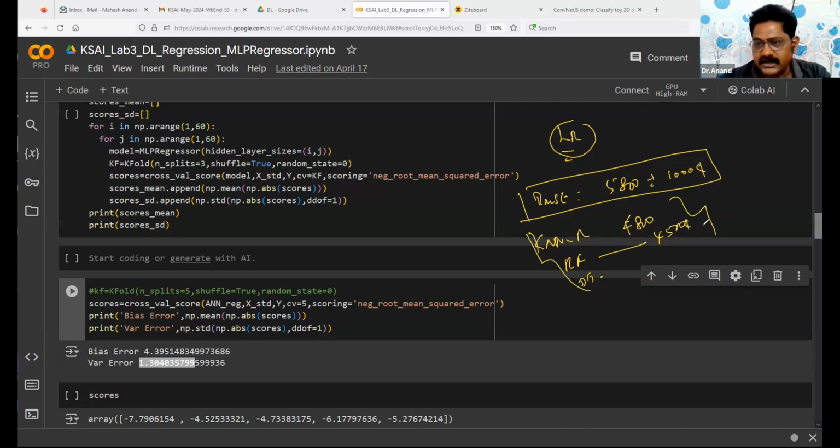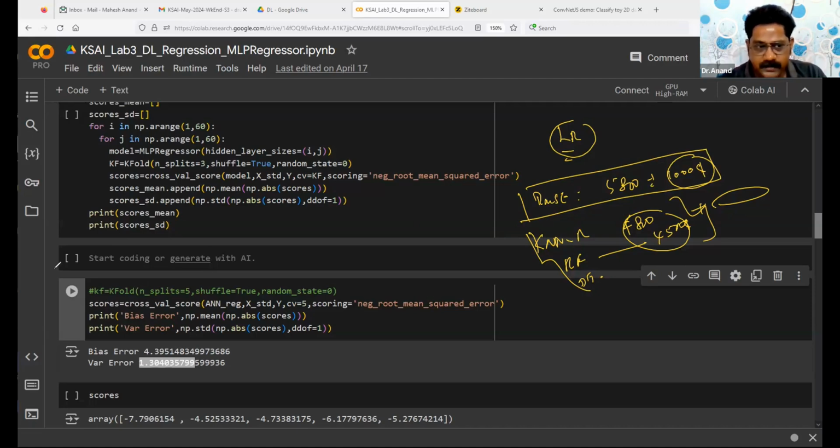So the traditional nonlinear models have marginally improved the scores. But again, if the bias error is better, they have to compromise more on the variance error. That issue will also be there. This plus or minus value, we call it the variance error, the variability factor.